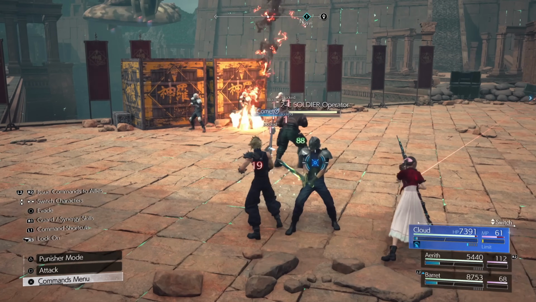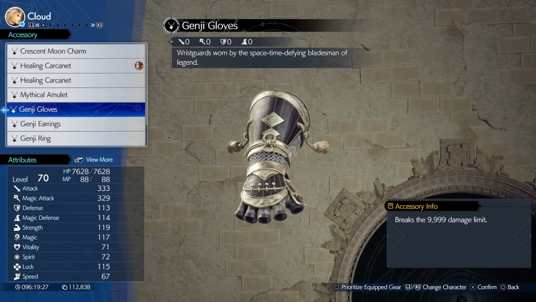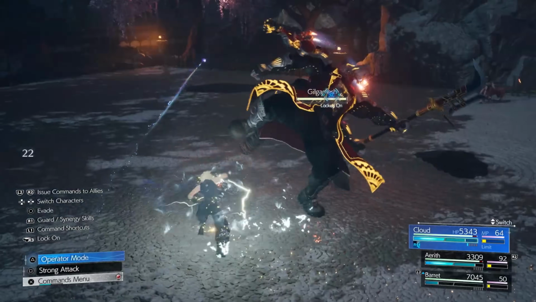Probably the best bracer in this game, and you can get it in chapter 13. Last and probably the most important item in this setup is the Genji Gloves, which let you pass the 9999 damage limit, a bit harder to get but totally worth it.